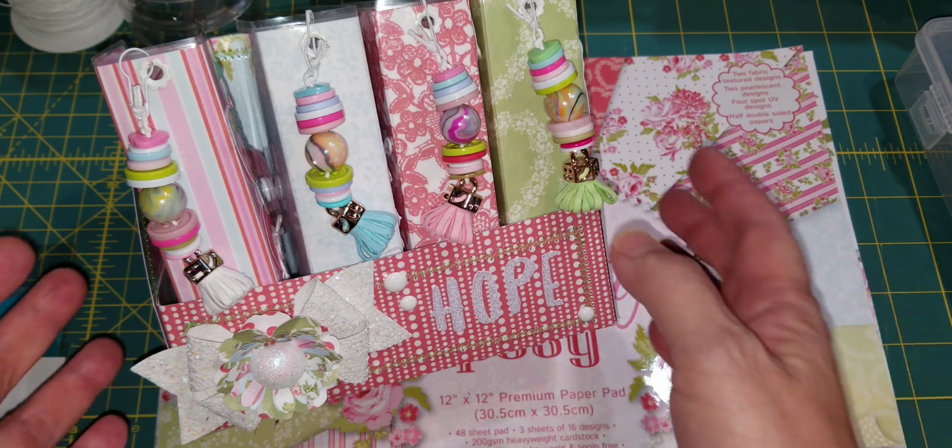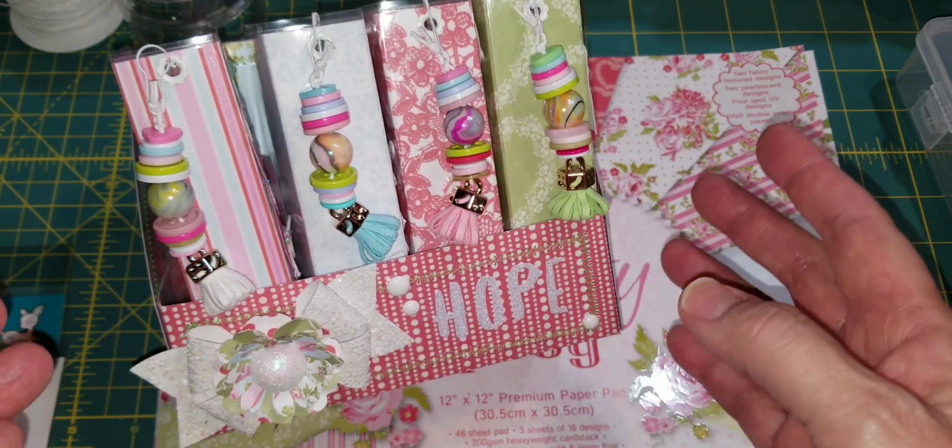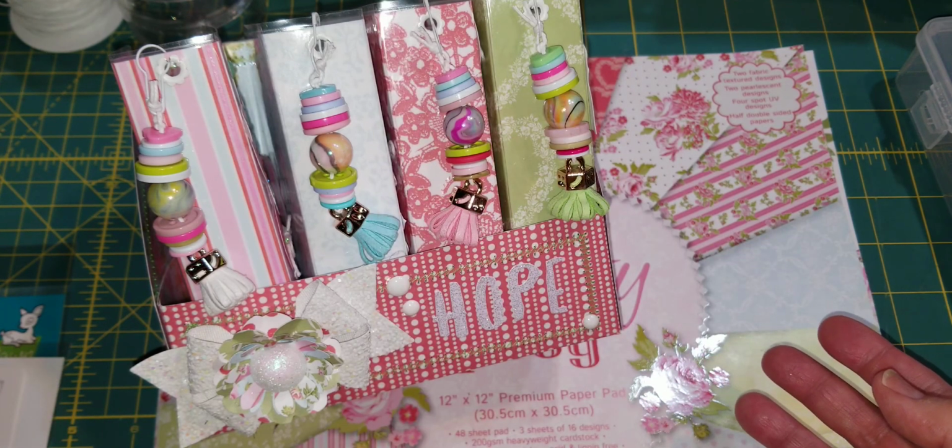Okay, so here is my mini book tutorial, my mini book project. And I followed a tutorial from Bree, who is with Love Bree here on YouTube. I will link her video below.